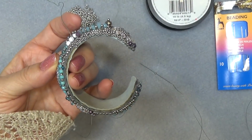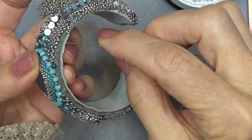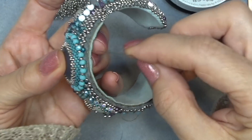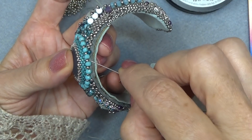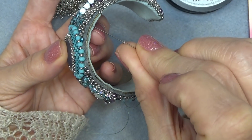All right, so let me pull in. Here I have my edge. Here's the edge of my ultra suede. Here's the edge of my cuff, and here's my bead backing that I colored here. So I'm just going to pick up an 11/0.